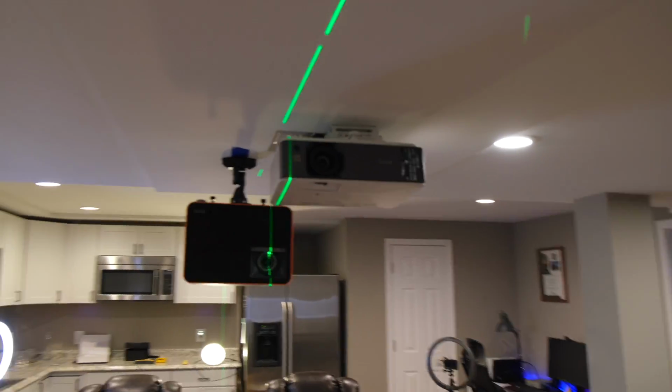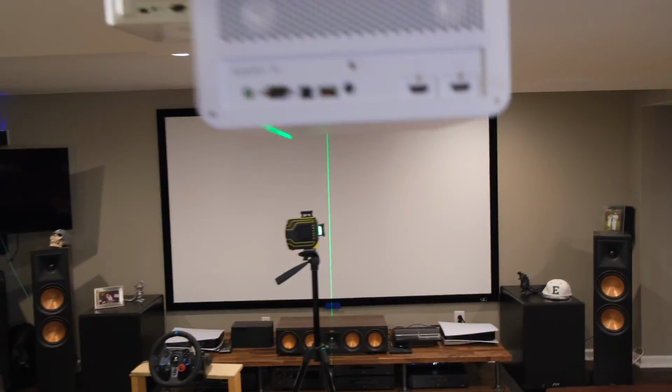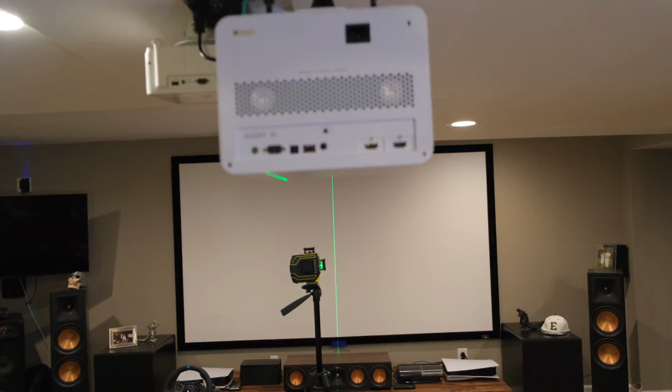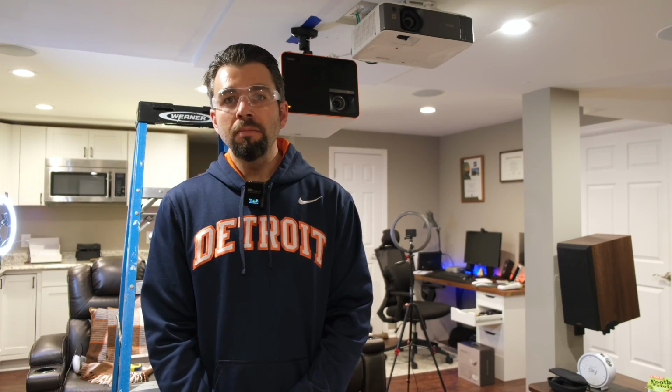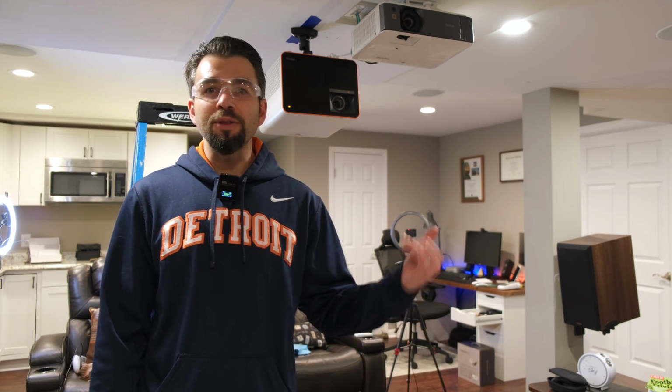Of course, it's going to require some minor adjustments as it begins to settle. That's kind of part of how this works with projectors, unless you have a shelf or something like that that's always set up. But I'm going to run dual projectors for a little bit. I have no idea why, other than to compare the two.